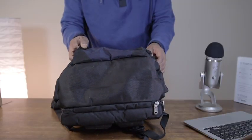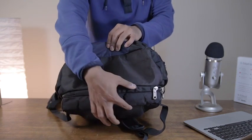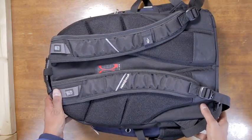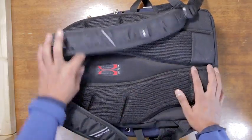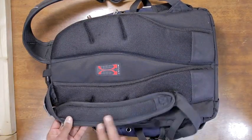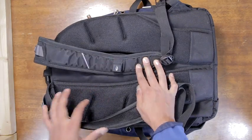On the bottom, as I talked about earlier, the laptop compartment is padded while the rest is just regular material. Also, the bag is very comfortable for long usage with heavy weight inside. There is one more layer of padding on the back, the straps are soft and comfortable, and one of the straps also has a stretchable spec holder if you need.